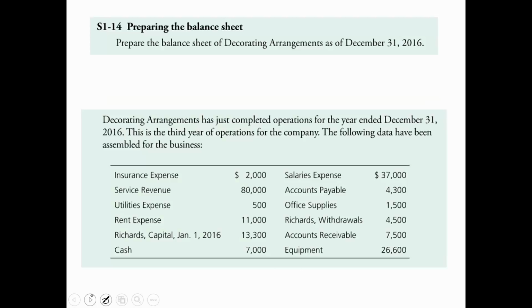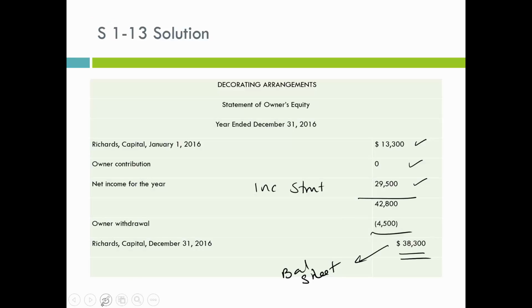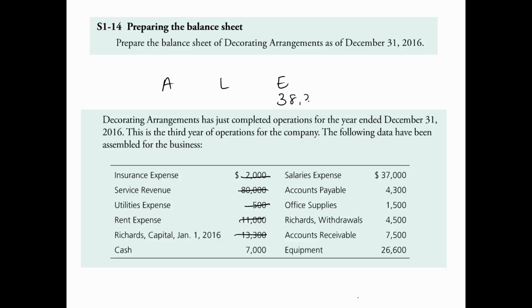The last statement we make is the balance sheet. And again, I need assets, liabilities, and the equity account. So I don't need expenses or revenues. I don't want to use this one, right? Because this was my beginning capital balance, and I want my ending capital balance, which is the $38,300. This is my old one. I don't want to use that. I will need cash. I will need this liability. This is an asset. I've already recorded this. This is an asset, and this is an asset. So I need my assets, my liabilities, and my new equity that I figured out on the statement of owner's equity.